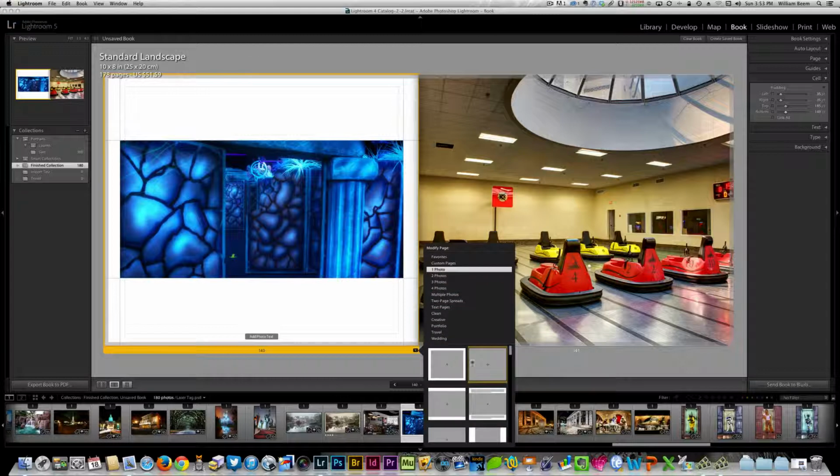Again, I can come down over here, and if I look at one photo, I can probably find something very similar to what I created. But just in case you can't, it's nice to know that you can go ahead and change those dimensions of the photo itself.